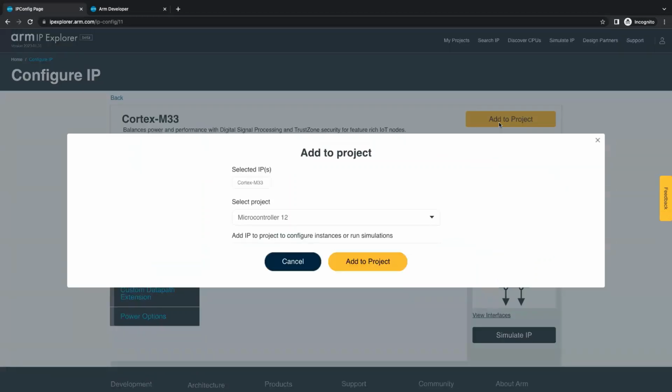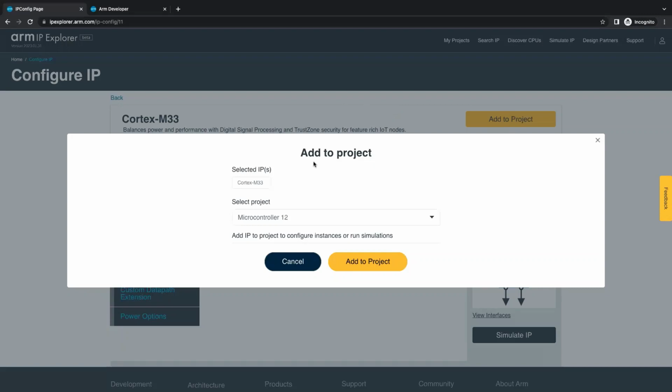Now, a project is really a grouping of IP that you bundle together with the goal of laying out a proposed SoC design, where you're going to try to build towards a diagram and an IP list and assemble the things necessary for your particular project. So think of it like a concept of an SoC.